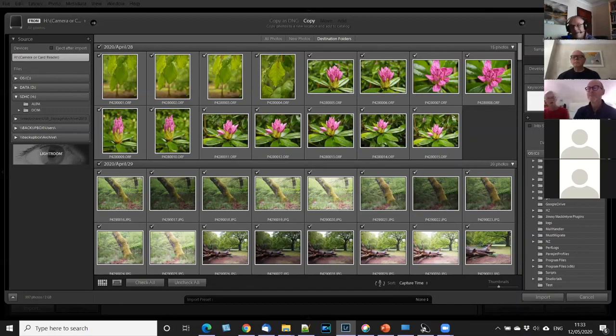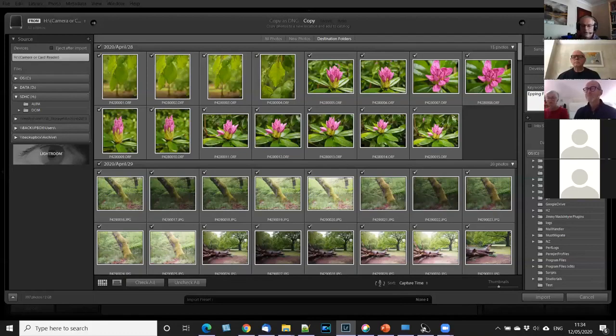And then as you import, you can set keywords. So in this case, I might set the keyword of Epping Forest and another keyword of lockdown. So these are my morning lockdown walks. So if I was looking for these again. And it's handy to do that at import time if you can, because at this point you've got a pretty clear idea of what it is you're importing and where you were.